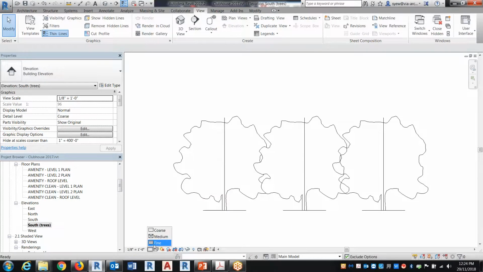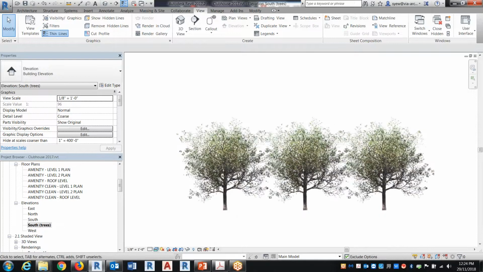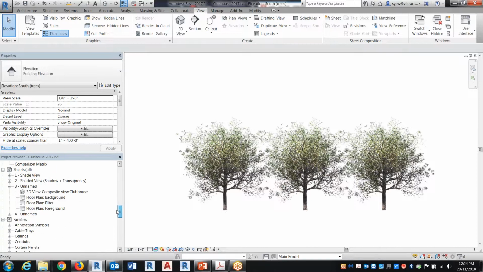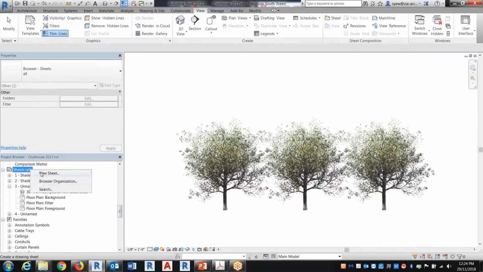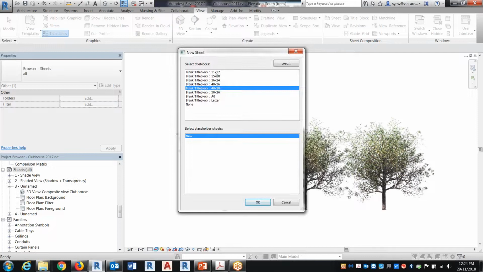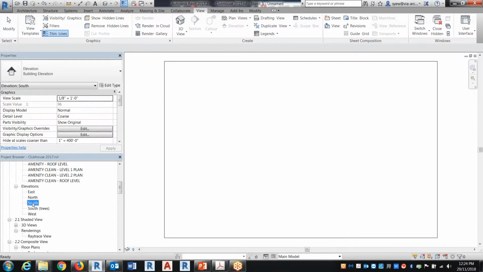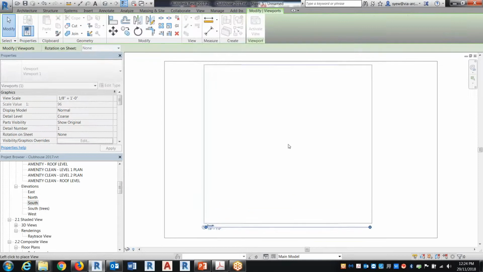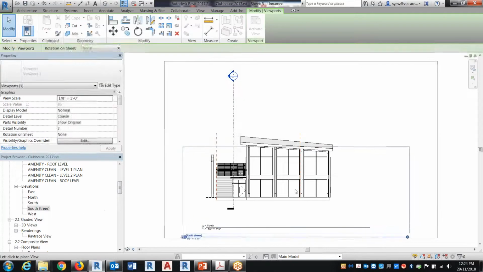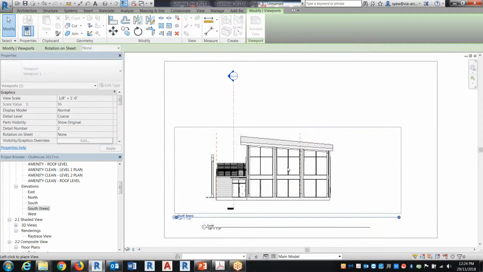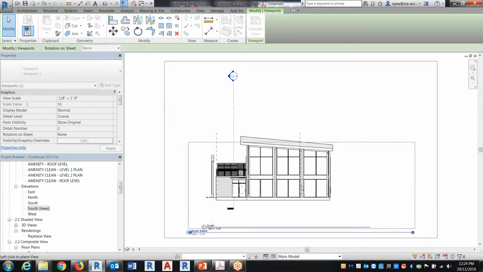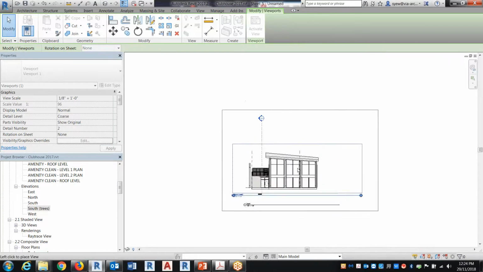Next thing I would do is change this to realistic. So what you have is a tree, it's already set up, and now what you can do is on a sheet, let's assume I'm going to use Lambda 17, and then I'm going to put in my self elevation, and then I'm going to put in my tree, and then it will automatically lock. Oh, there we go, it was snap.